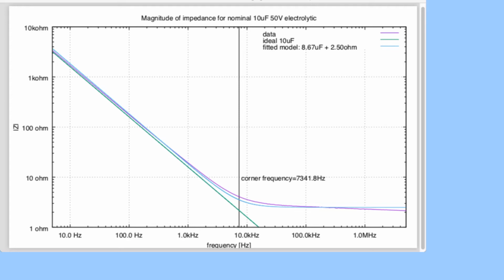Now, we won't be using electrolytic capacitors, we'll be using ceramic capacitors. And the ceramic capacitors have a much smaller series resistance, and so at the frequencies we'll be dealing with, we can treat them just like capacitors. But this is one of the reasons why we don't use electrolytics much in this course, because they don't really work like capacitors at high frequencies.